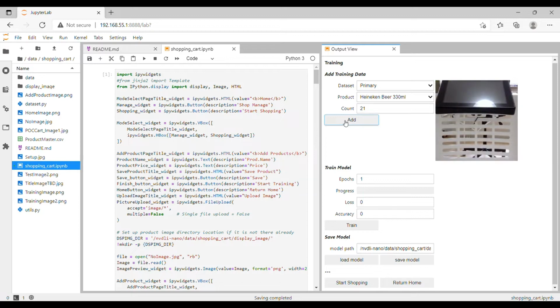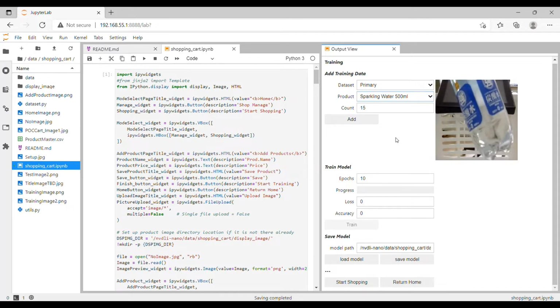Okay, I have 21 training data. We can start training now, but before that, let me add a couple more training data for this sparkling water. We already have 15 data because during previous testing I found its detection is not very accurate. Maybe I'll capture some more, 10, maybe 5 images.